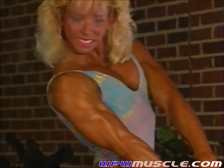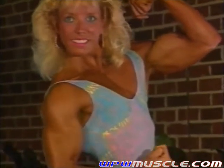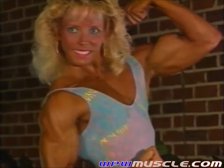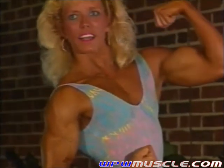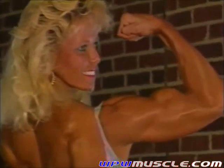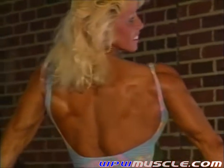Making me a right bicep now. How about a right bicep up high? Am I turning the wrong way? Is that the right? Is right different in Texas? Okay. That's nice. I like that.